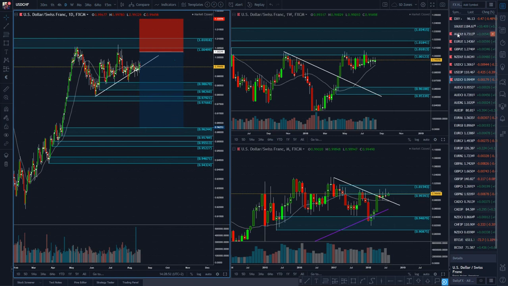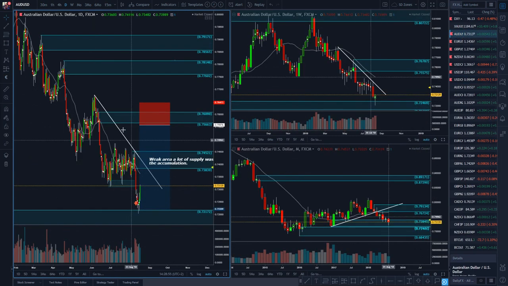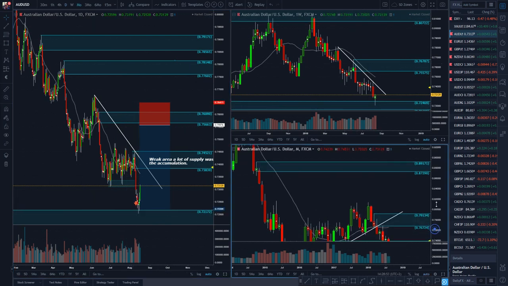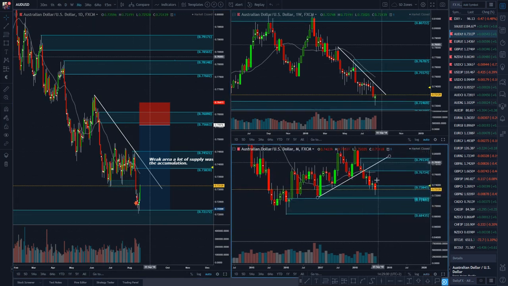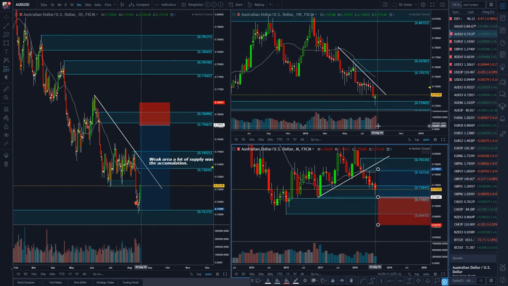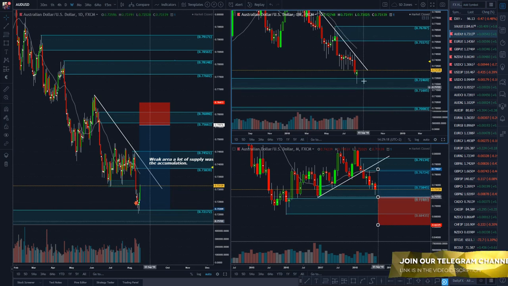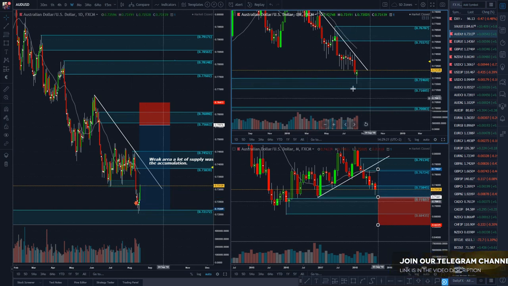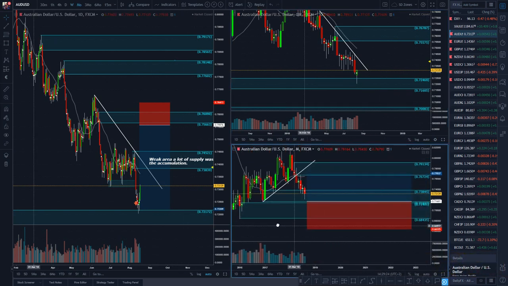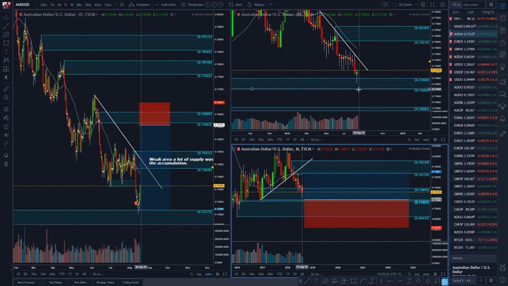And similar to what happened to me on the Aussie, because I was expecting that this must come up, but they are still not at the level. So I will be waiting down here, quietly and patiently like a sniper, till they come into this level. Because they mostly take out the supply and demand zones first, because they know people see them, and they know that when they break these levels, people start to short.